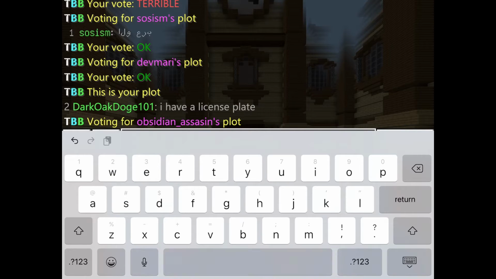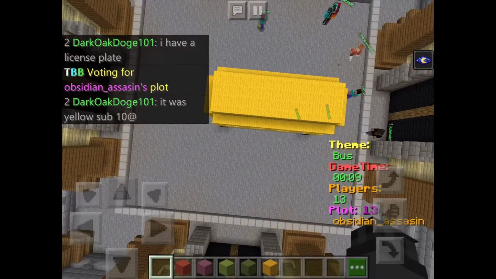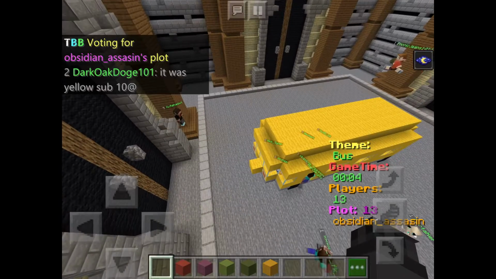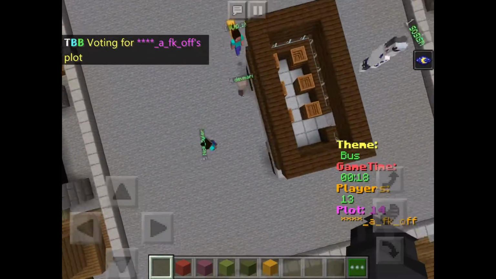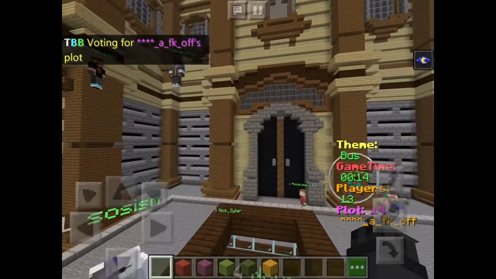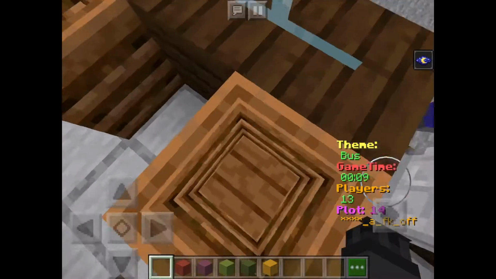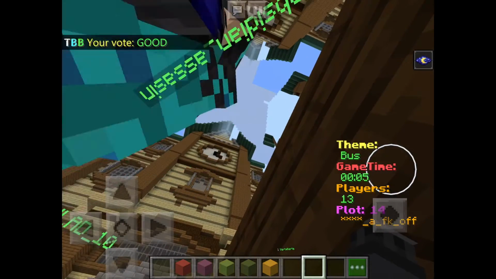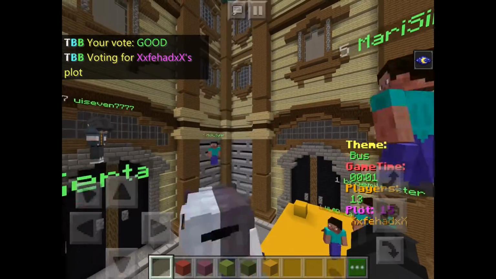It was yellow sub 101, I guess. Yeah, I probably should have done better. But you know, I think my bus was pretty good. But what are these? Bucket seats? I like them. I should have made the minecart seats that everybody likes. Those are really fun to use.